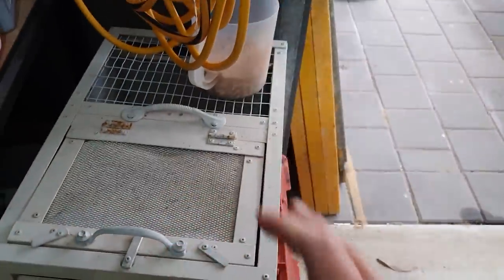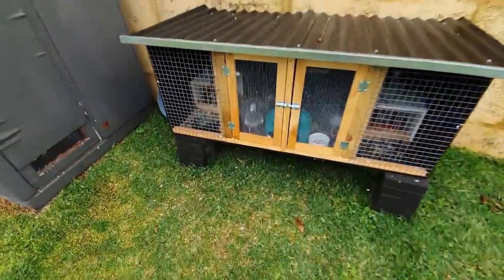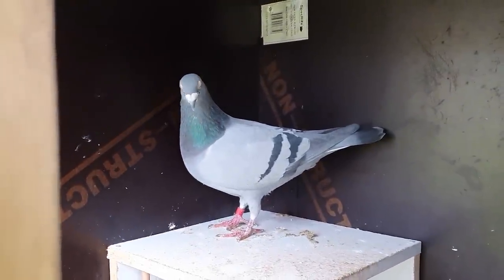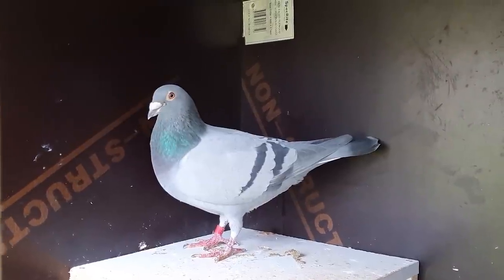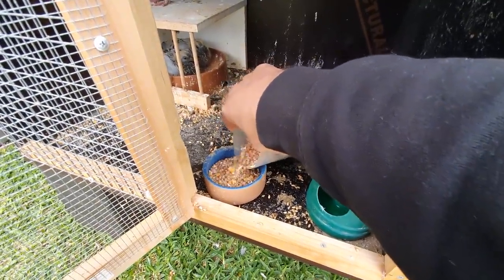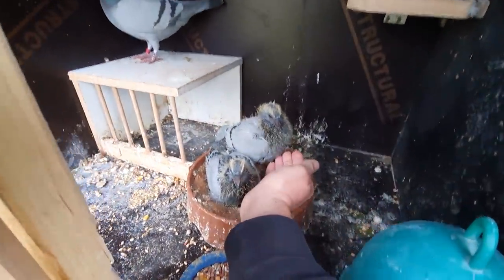I need to go out here and check on these breeders and top up their food while we've got a break in the weather. Look at you guys — a little bit of peas made a bit of a mess over the last few hours. We've got a lot of rain at the moment — basically a whole month's worth in four days. We just have to grin and bear it. It's not enjoyable because we don't get much rain here generally, it's usually sunny and hot. We'll give these guys a top up and quickly check their little babies.